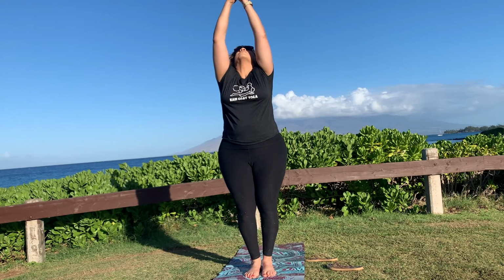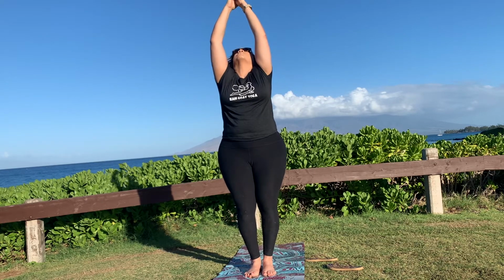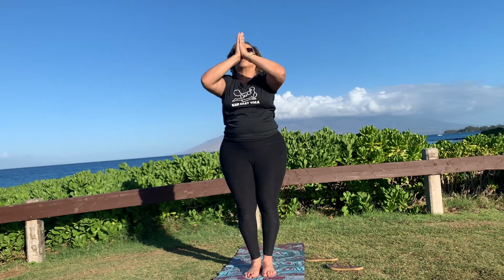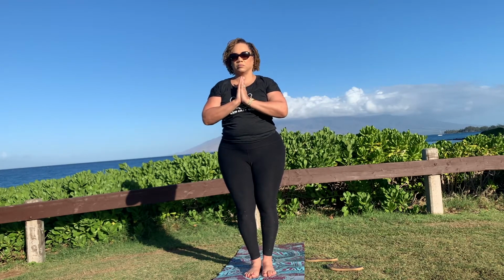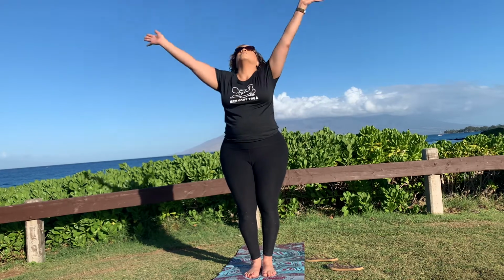Inhale, high mountain hands. Exhale, stretch back. Inhale, back to neutral. One more time, inhale up. Bring your hands to heart center, exhale. Breathe.